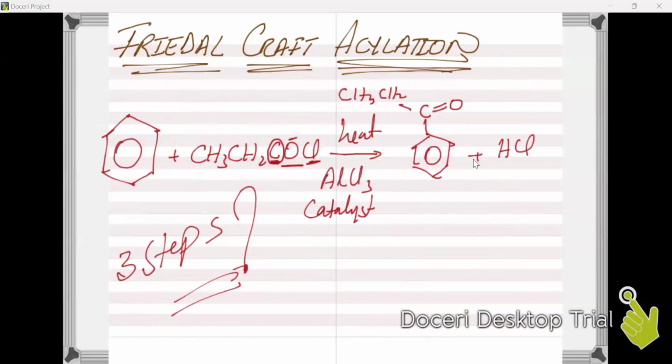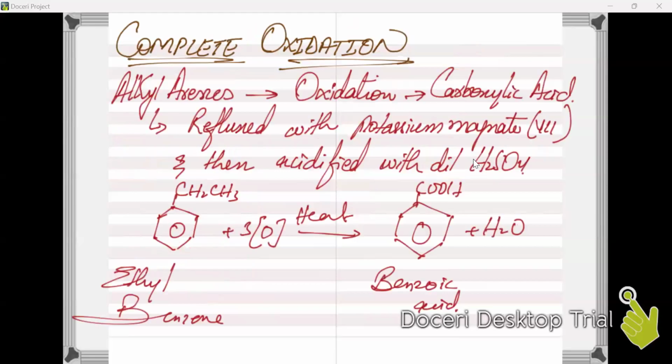Then comes Friedel-Crafts acylation. Alkylation means that a halogen group is attached to an alkyl. However, here acylation means that this functional group is going to be changed with COCl. Again, it is happening with aluminum trichloride. If it's a bromine, then not in this case, but if there's a bromine, then aluminum bromide catalyst. And this is what you're getting at the end of the day. The halogen will be broken down from here and form hydrogen chloride. It's similarly the 3-step reaction as we did in the previous step.